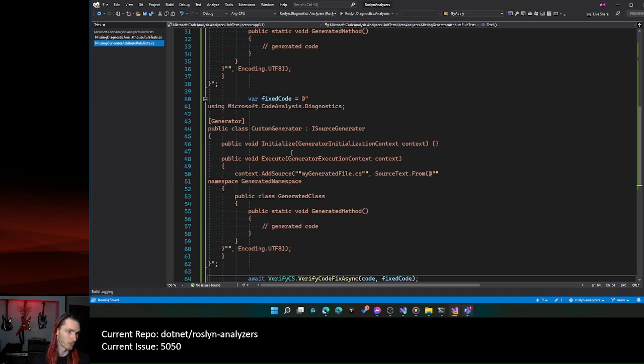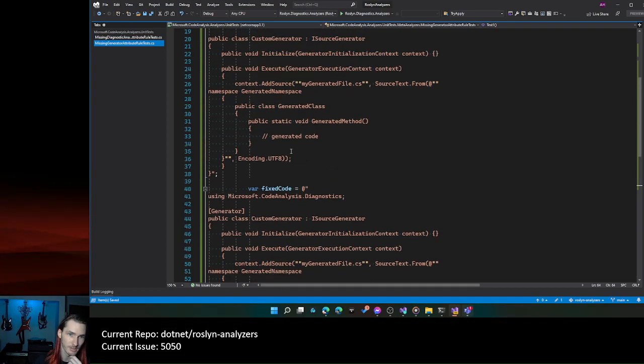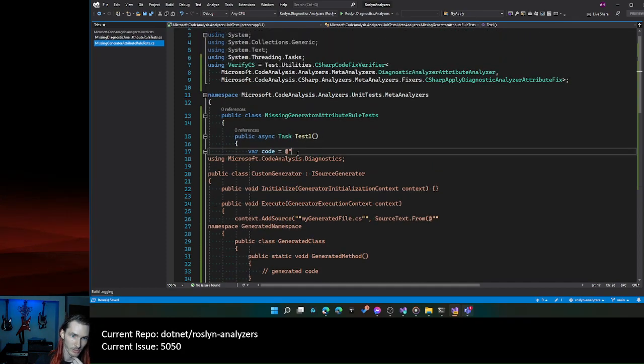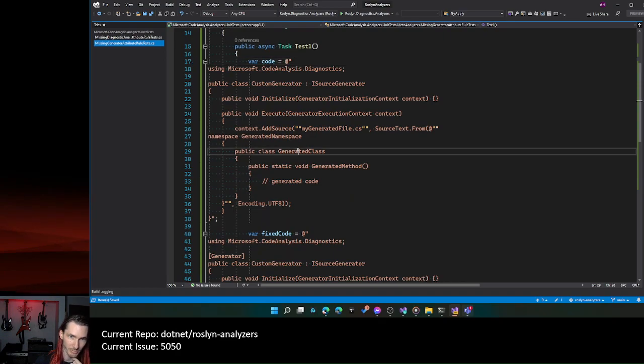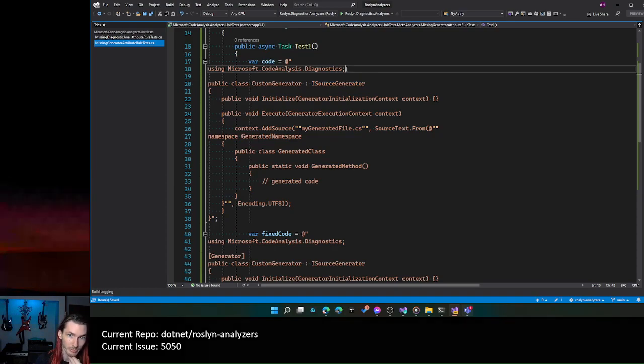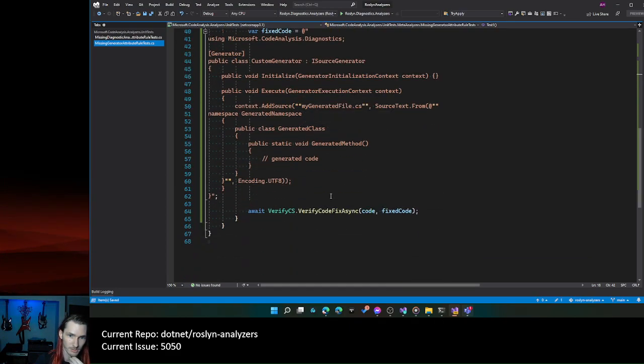So this will do a few things. One, we don't expect this to pass now, but these verifiers do check for diagnostics. So a good indicator of making sure we wrote our code correctly, and that this would actually compile. So if we're missing things like ISourceGenerator here, we would need to know that. We probably are missing a few namespaces, to be completely honest.